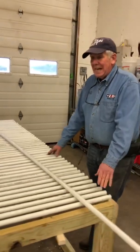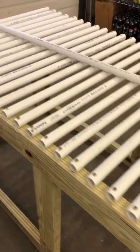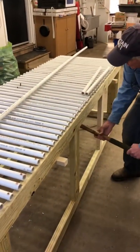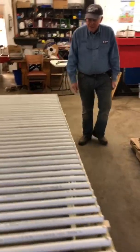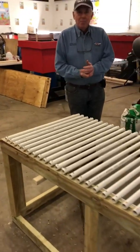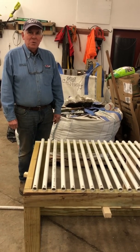Here we are — this is what the inside of my worm bins look like. They have this area set up so that a rake can get underneath. You take your rake, go underneath, and just start pulling it through. Next thing I'll do — hopefully tomorrow — is put up the sides, and then I'll bring Mark back and we'll show you a few pointers on that. We're going to have worms in a worm bin real soon.